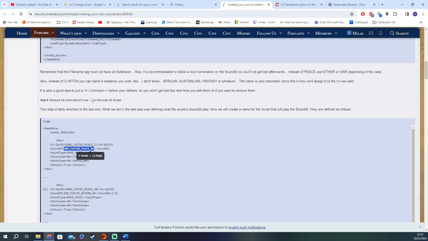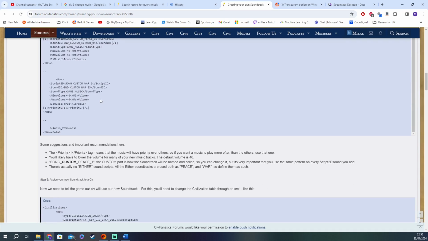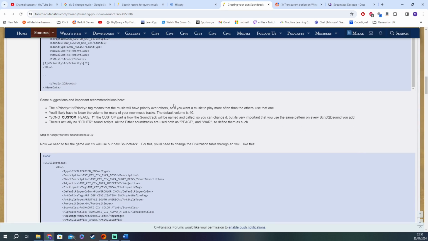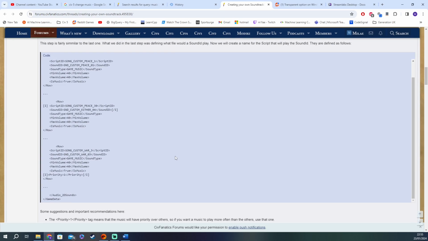We're going to be referencing the sounds and giving it a script ID. The reason that we're doing that is because when it's looking for the background music that it's going to play, it's going to look for certain script IDs to play with certain civs.